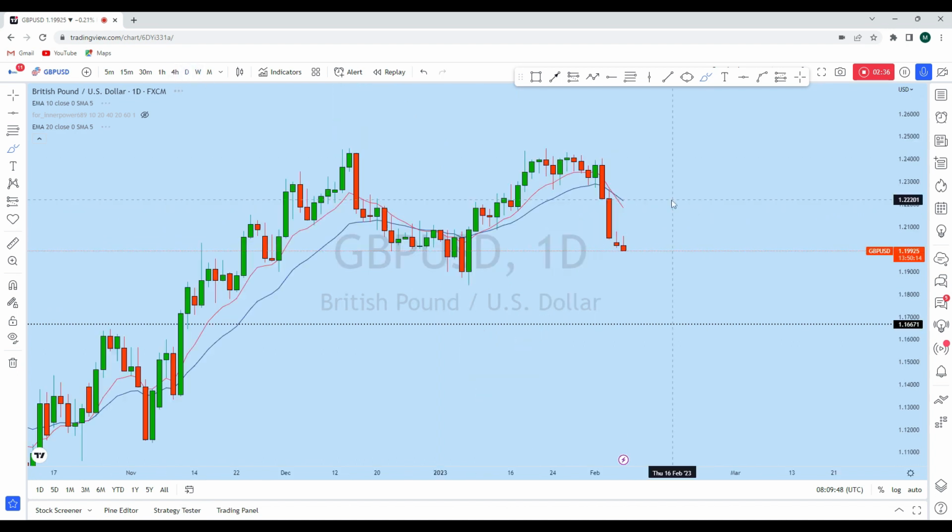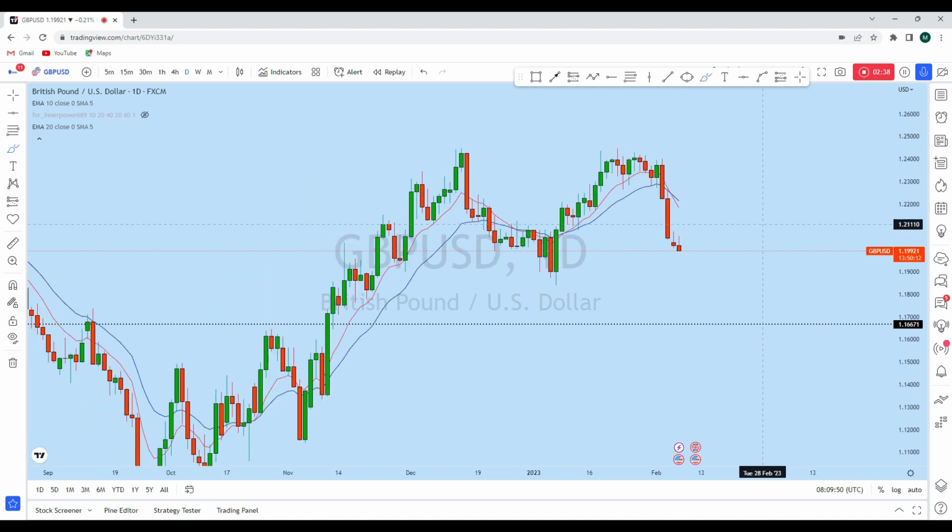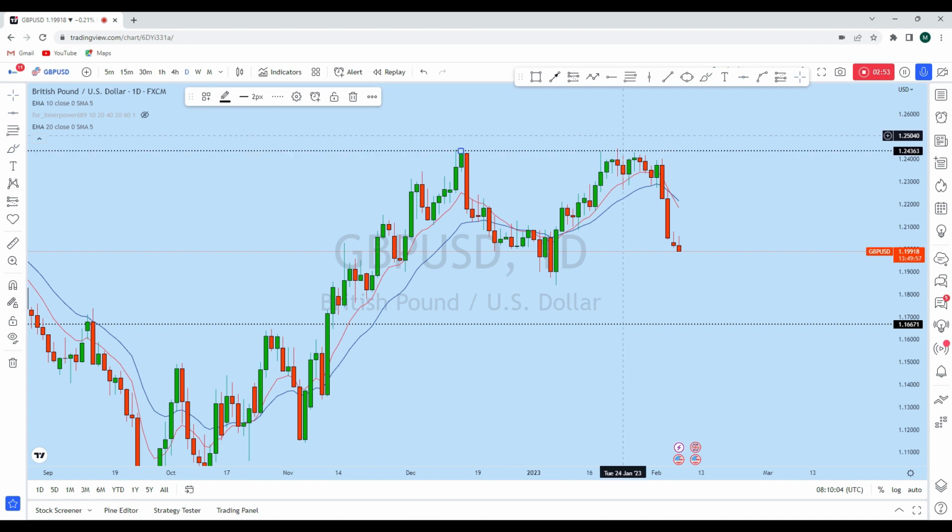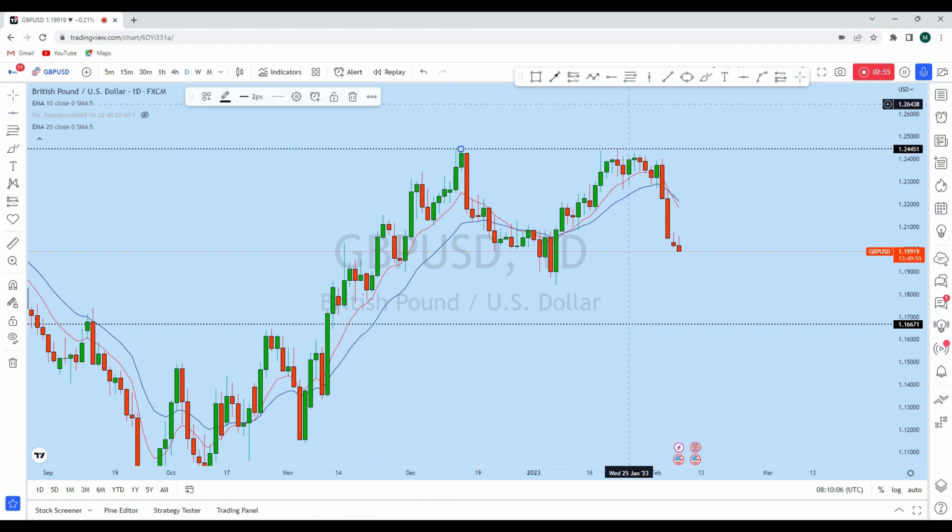If we look at the daily time frame, from the daily perspective there is also a strong head and shoulders here, and then a breakdown from this head and shoulders. As it was going in a long term uptrend, the price failed to create, as you can see, a new higher high, and from this resistance with a head and shoulders, the price has broken down on the daily perspective.